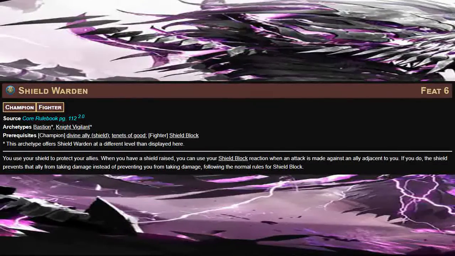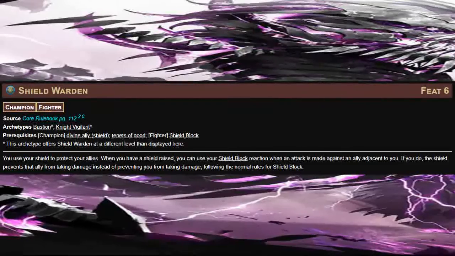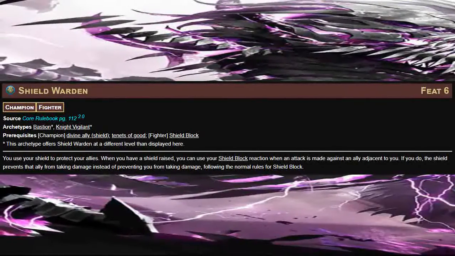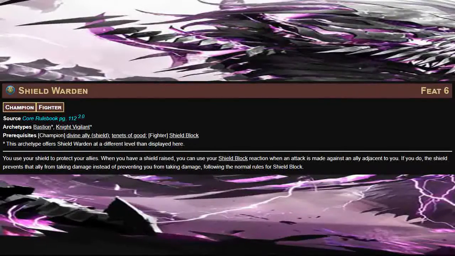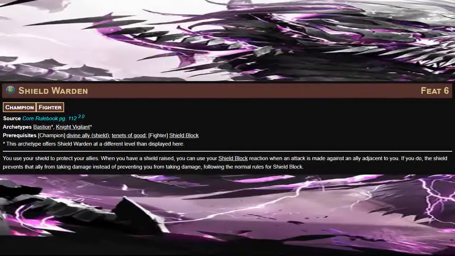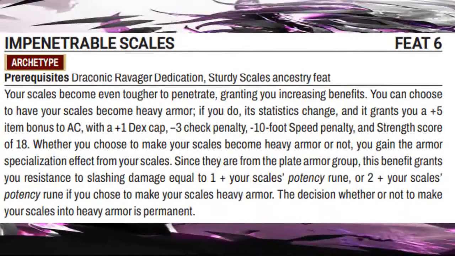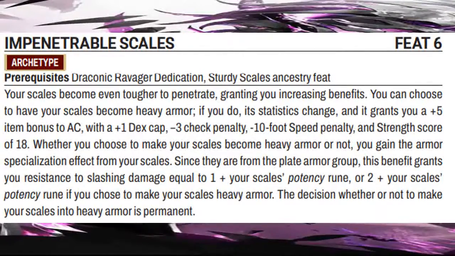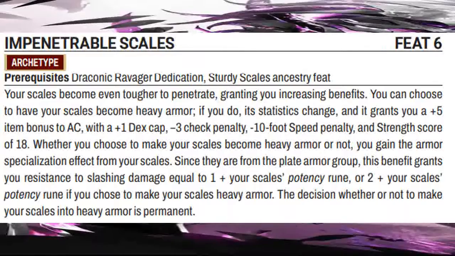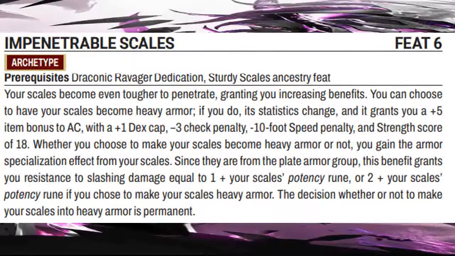First at 6th, we'll take Shield Warden. This allows us to use Shield Block to help an adjacent ally. Our shield blocks damage for them instead of us, following the normal rules of Shield Block. Then we're going to need more AC than what we've got, so we're going to take Impenetrable Scales here. This will give us a +1 more to our AC. That might not seem like much, but it could be the difference between getting hit and getting crit. Plus, we're a champion, and we are proficient in heavy armor.